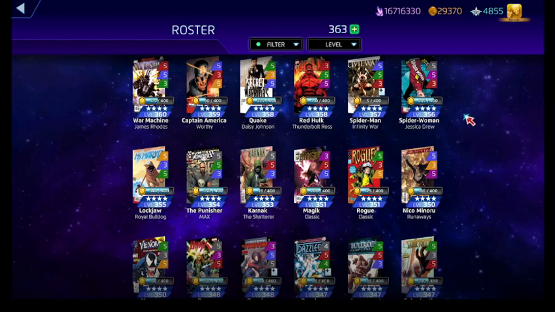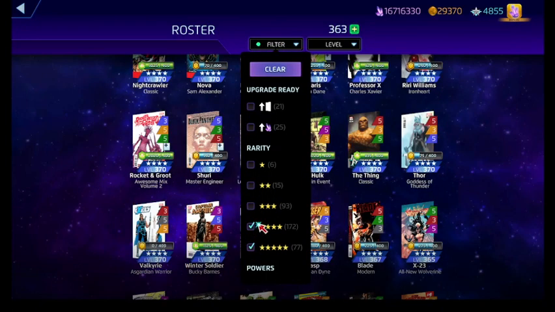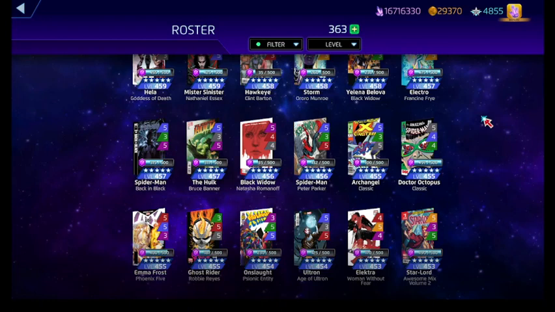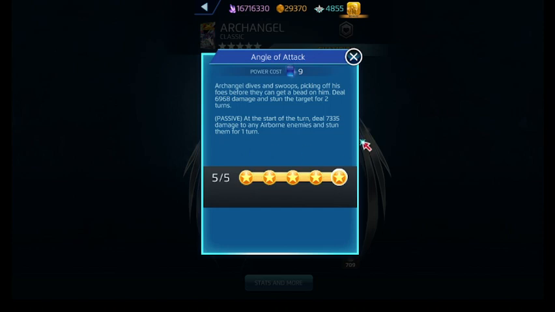Now the only counter really to Vulture that we have in the game, and it's kind of funny that it's a 5-star character, is Archangel. So Archangel has an ability, I'm trying to remember, Angle of Attack. I forgot about Elsa Bloodstone too. So it's 2 characters that can counter airborne. I think she also counters airborne; I'll double check and see. But anyway, Angle of Attack: at start of a turn, deals damage to any airborne enemies and stuns them for 1 turn.